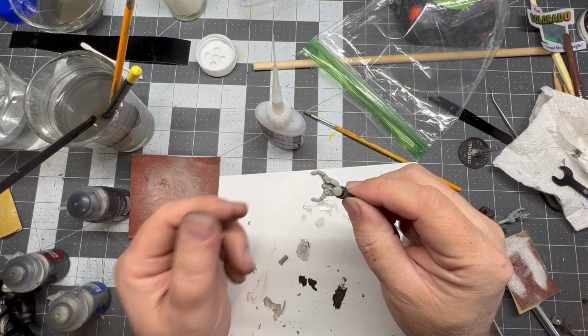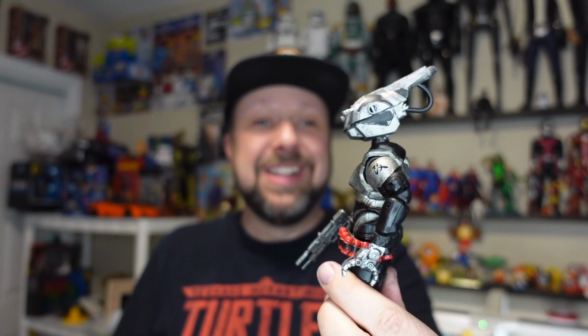Okay, that was a really fun build. And even though it wasn't exactly what I originally thought, that's sometimes the joy of doing these builds: things take a turn and you get something totally different, but in the end, it's kind of cool. So let's do some turnaround shots of this thing.